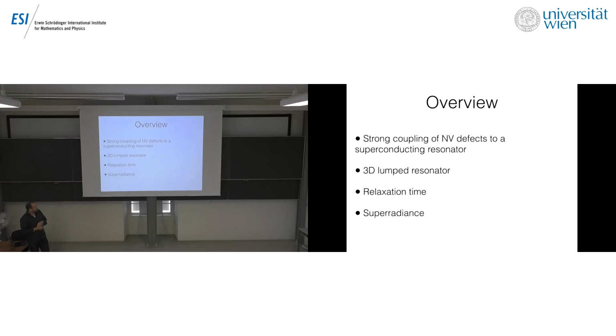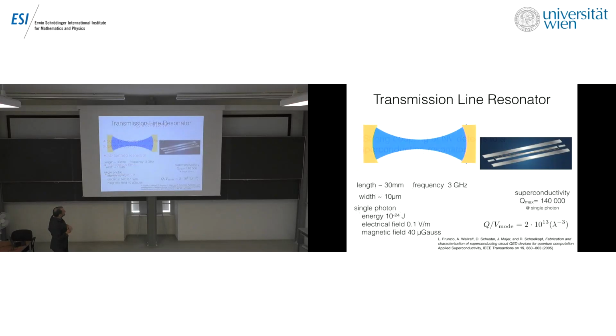First, a 3D lumped resonator that we discovered by accident. So it's a new resonator, new technology that allows us to do new experiments, and the 2 new experiments are a very simple one, relaxation time measurements of the NV defect, and then superradiance, which is a more complicated quantum mechanical effect.